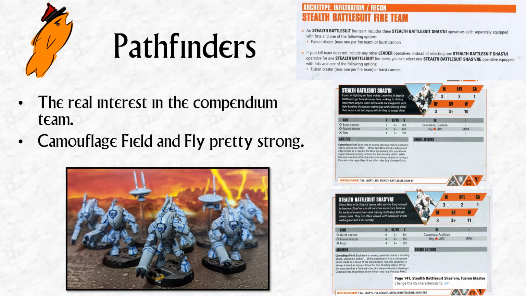The stealth suits are where I think the real interest lies in running a Compendium team, especially in the context of Chalnath being out and the Chalnath Pathfinder team being an option. I think if you see Compendium Tau at all, it will be because people are playing around with running 6 stealth suits. I don't know why this slide says Pathfinders at the top. That is an error. It should say stealth suits, which is what we're talking about. My bad.